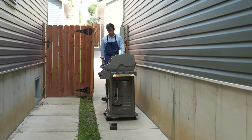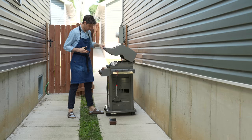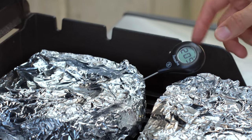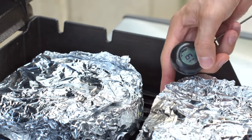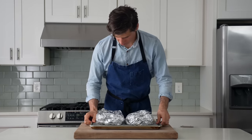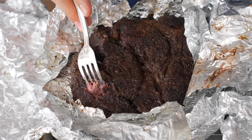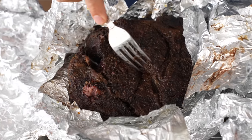After about three and a half more hours of slow cooking with the Texas Crutch, I'll temp the beef to see where it's at. It should be sitting around 205 to 210°F — the zone where all the interior fat has rendered into soft, luxurious meat jello. After a squeeze, this feels pretty soft but not mushy, so I'll call it and bring them inside. When I jump in with a fork, I could easily shred this with almost no effort, but it's still holding itself together — barely. That's the sweet spot.